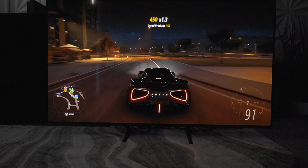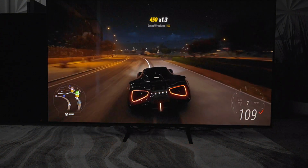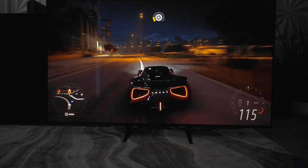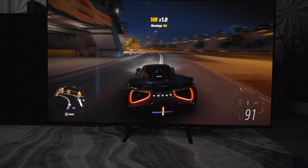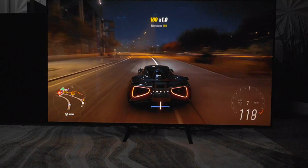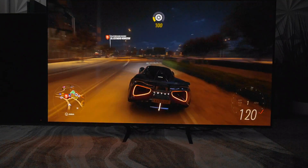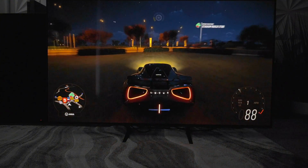And then if you're not satisfied with what you see, you can go in with a dynamic black equalizer and pump up the shadows and be super creative with what you can create. Samsung's tools for the gaming aspect of HDR are just mind-blowing. And even regular HDR. So if you're an HDR fan, it kind of just makes the most sense to go with Samsung.